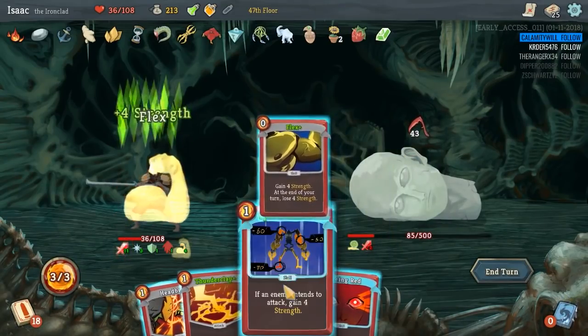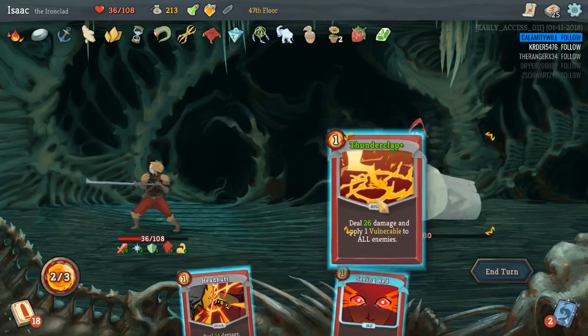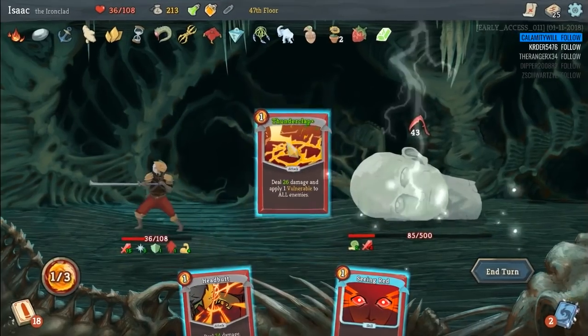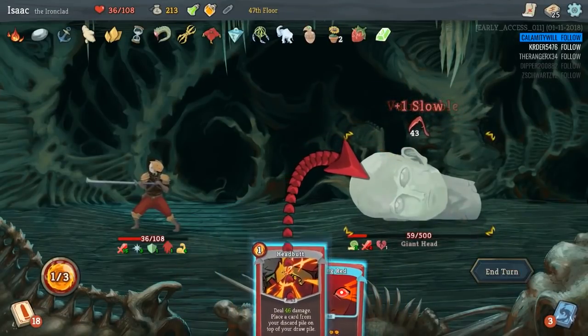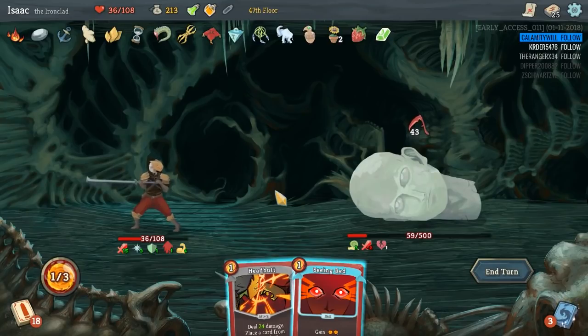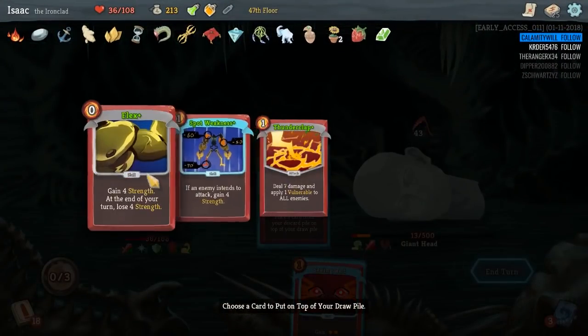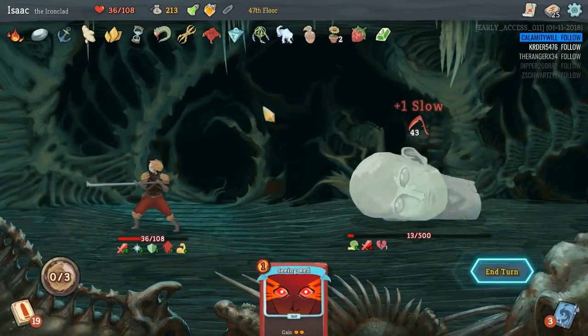Okay, so Flex Plus, Spot Weakness, 15. Thunderclap makes him vulnerable. And then Headbutt deals 40. Are we going to die? No. Oh, no. Oh, gosh. We are saved by nothing. Oh, no. We're going to lose. We still have the lizard tail.